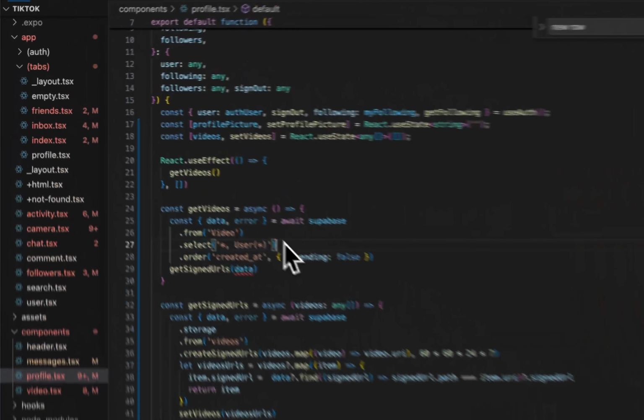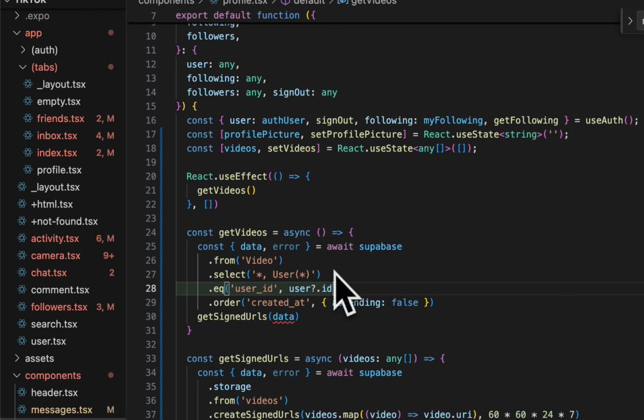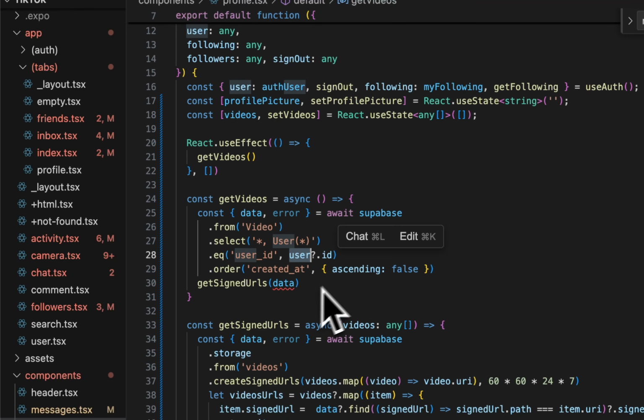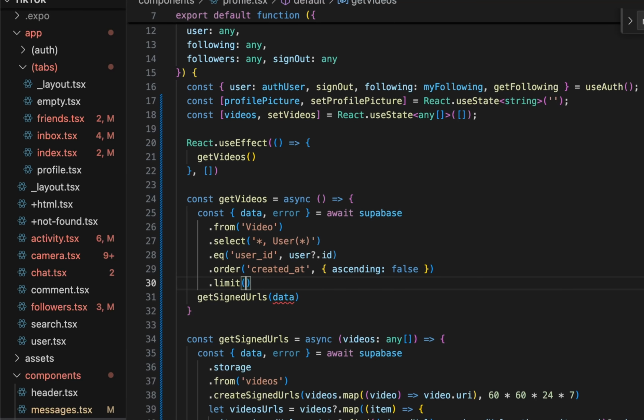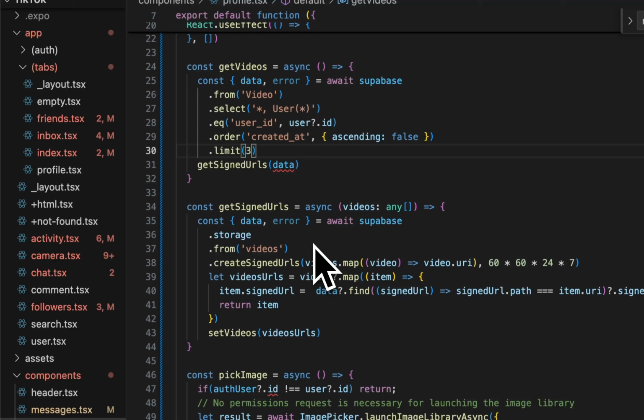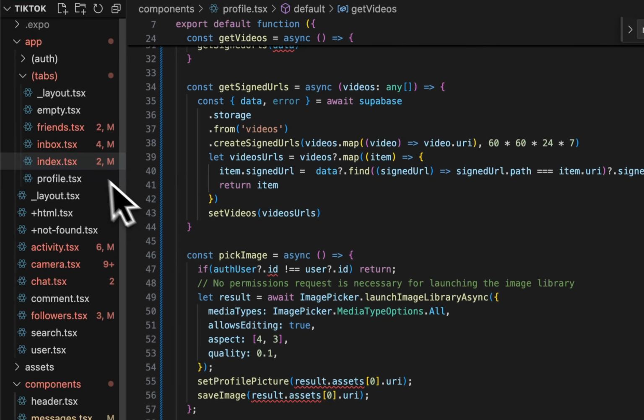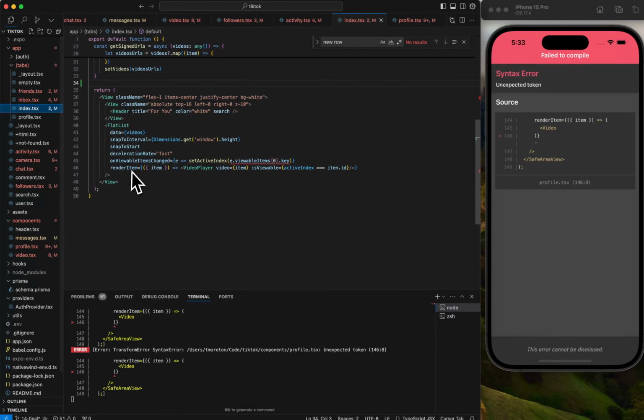So we want to get all the videos where it equals our user ID. And then we can just limit to limit. 10's a lot. Let's do 3. And then let's get the video object.